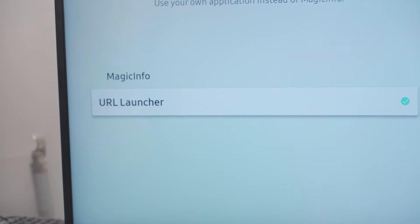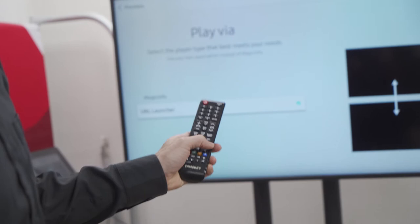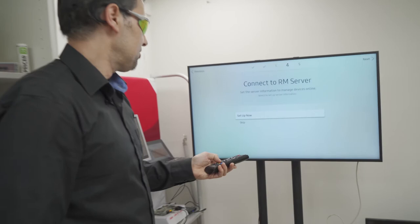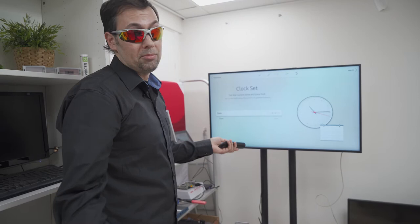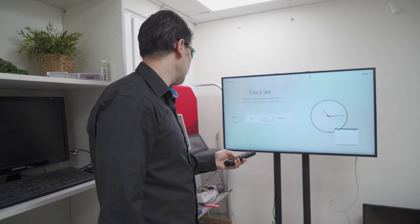Now, the next thing to go to the next step is not necessarily pressing enter. Sometimes it's pressing the right arrow. Let's do it. See, I just pressed the right arrow and not the enter. Now, RM server, I'm not interested in that. I'm going to skip it. Clock set, all right, this is something I have to do. So let's choose the date. Today is the 3rd of February, actually.